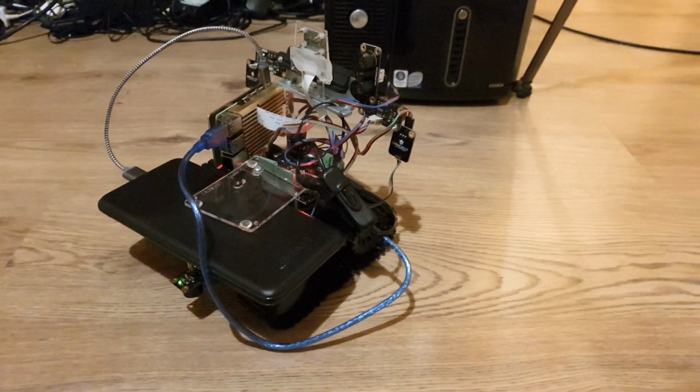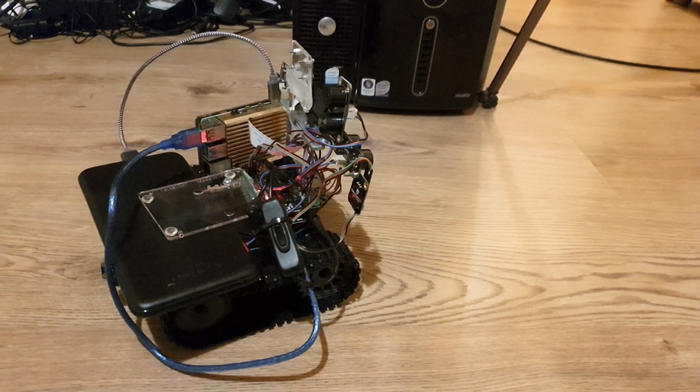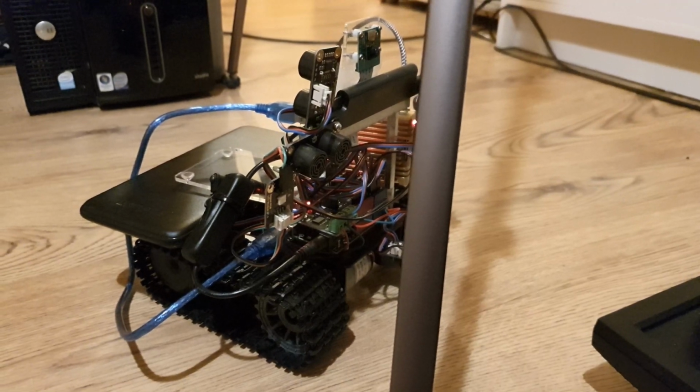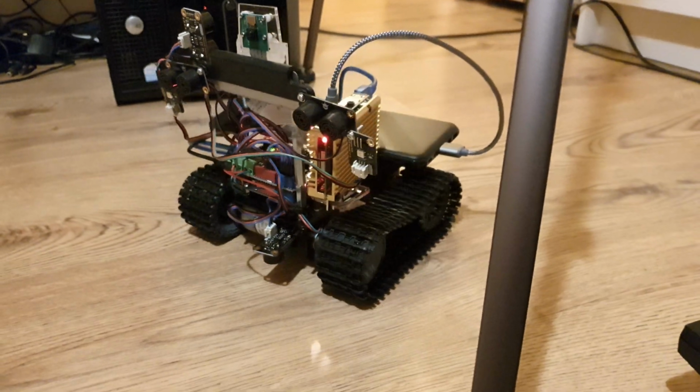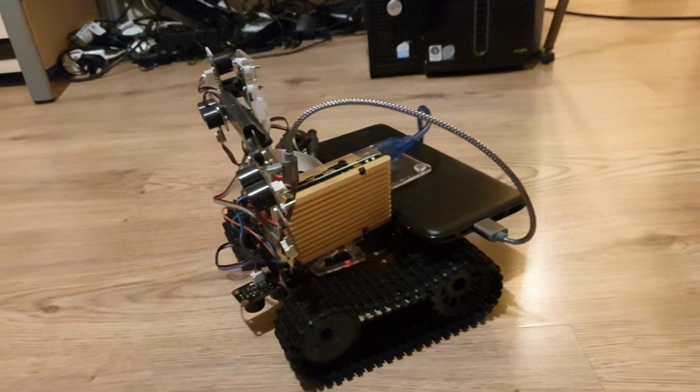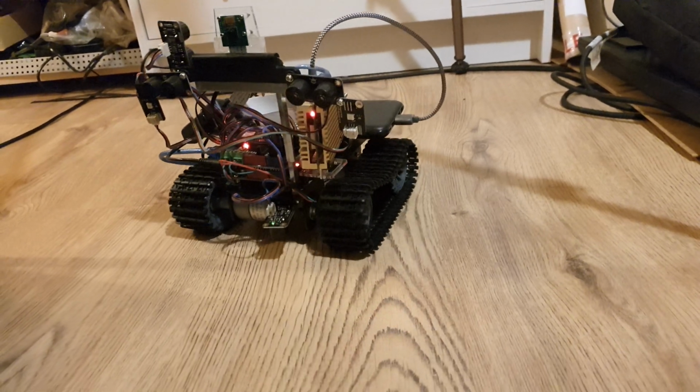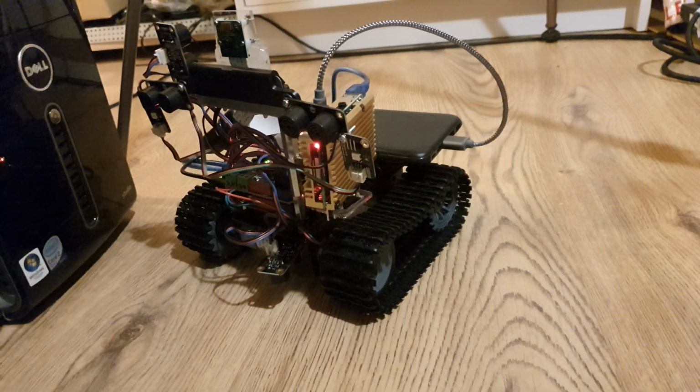But aside from getting stuck every now and then, it does seem to be patrolling pretty nicely. So the good thing about having the two-tiered system is that you can reboot the Pi and still have it take actions. So I was just trying to get it to shoot purple plasma, and it's not doing it despite the fact it is picking up detections.